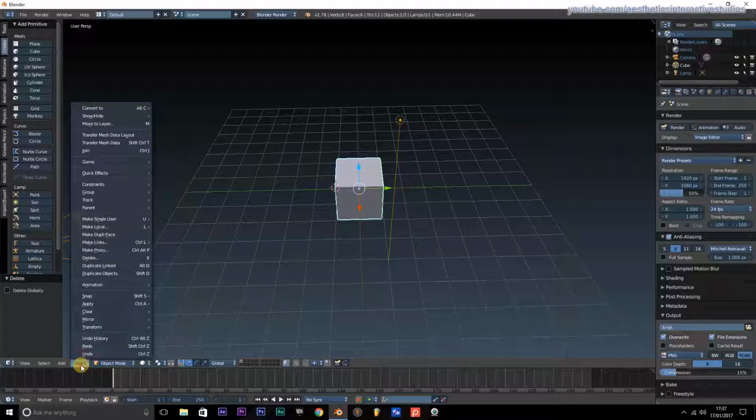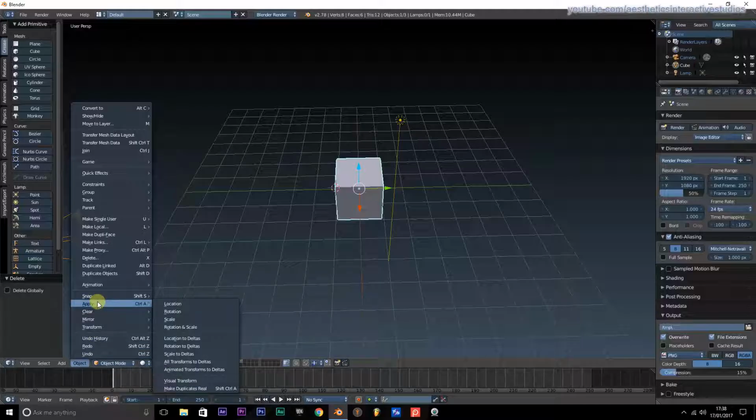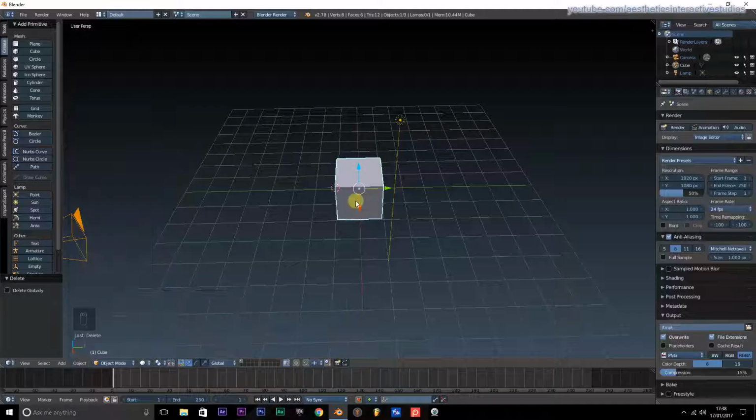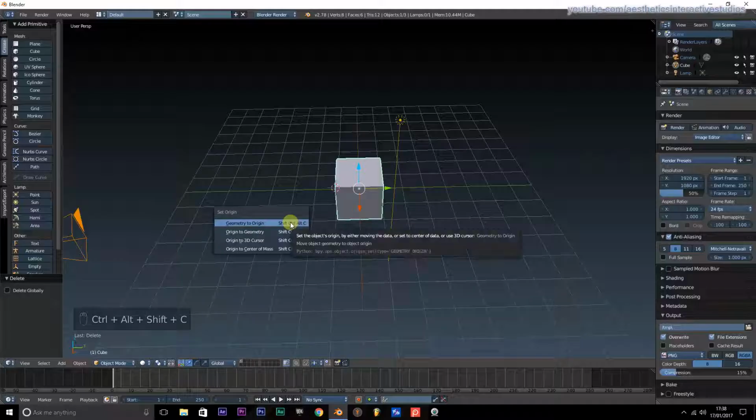To add an origin, actually, the thing is, I only know how to add the origin in a certain way, like we've got here. What we are going to press is we're going to hold down the left shift, the left control, the left alt, and the C key.